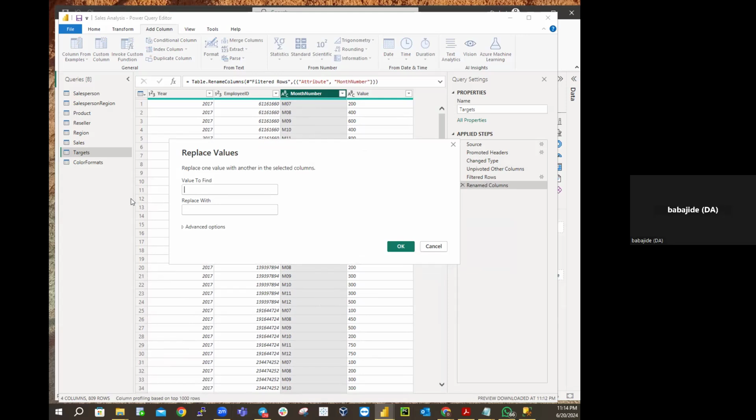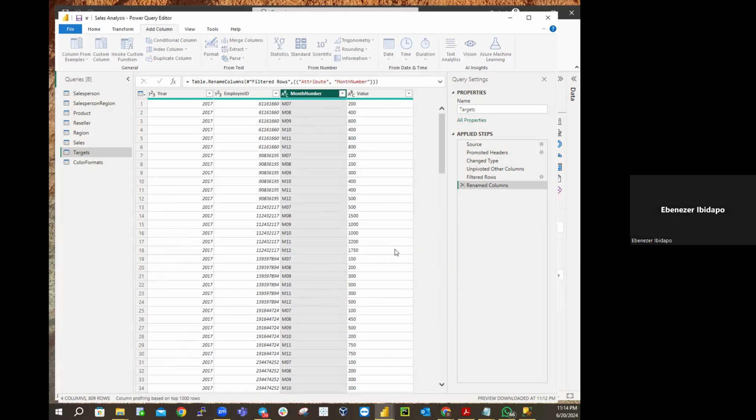Replace M with nothing. Okay, and click OK.